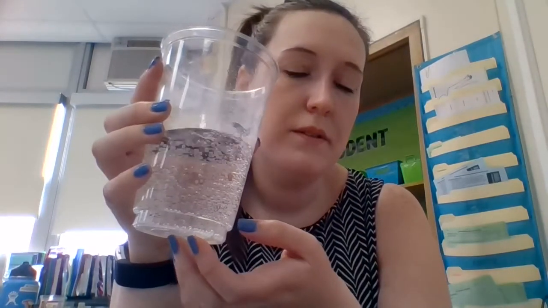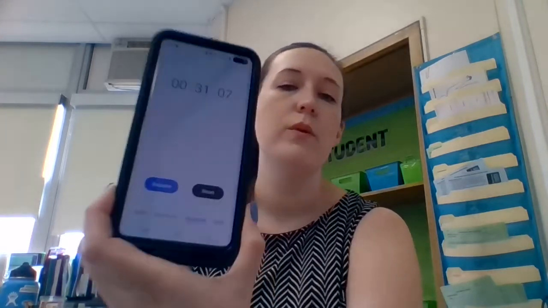Definitely, again, the pieces started at the bottom. They floated eventually to the top. So any of these are observations that you could make. Did it sound louder? Did it sound quieter? Anything that you noticed. Right now, you can go to your Google Doc. In the qualitative table for the broken tablet, you can write anything that you observed. And then underneath it in the quantitative table, you can record the time that it took for the broken tablet to dissolve, which was 31.07 in this trial.